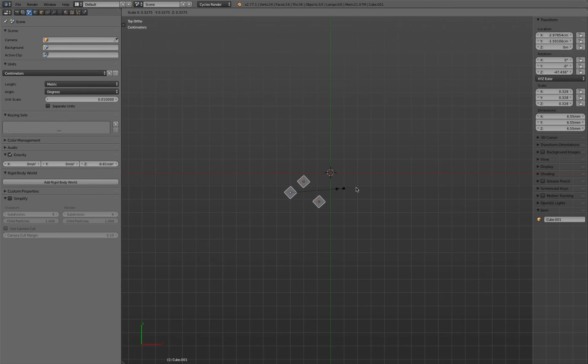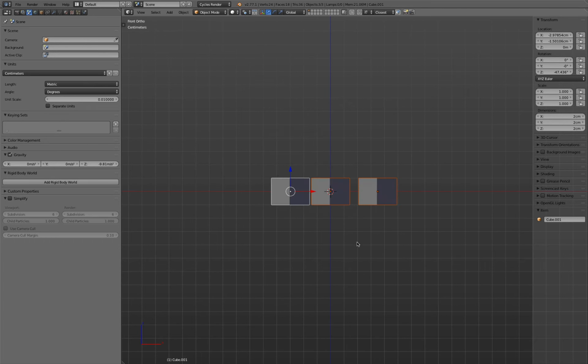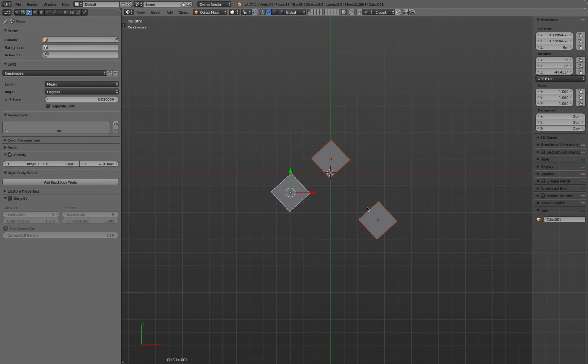If I scale, it scales to the object, or rotates this way. Okay, good. So you see that with the active element, always the last selected object will be the pivot point for transformations. And then we have 3D cursor.